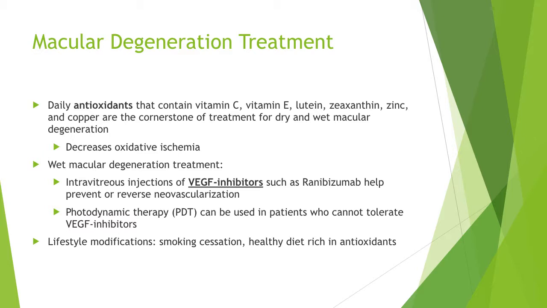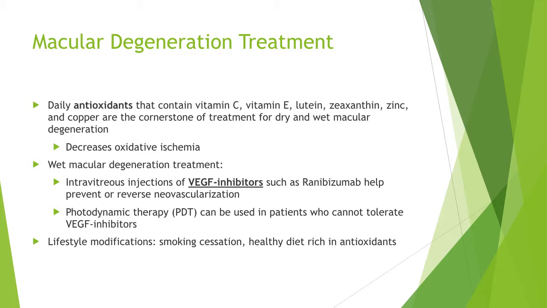Photodynamic therapy, or PDT, can be used in patients who cannot tolerate VEGF inhibitors. PDT involves injecting a specific dye, which is called verteporfin, intravitreously, and then using a laser to activate free radicals which attack the new vasculature but do not affect normal vasculature. However, due to the need to repeat PDT frequently, VEGF inhibitors have largely replaced PDT and are used first line in the clinical setting.